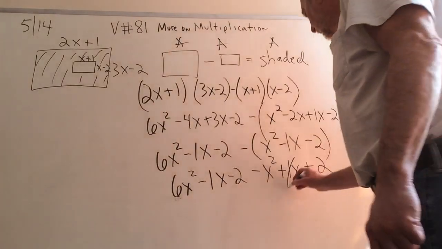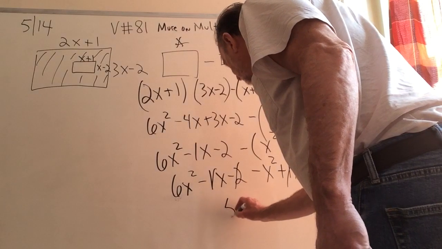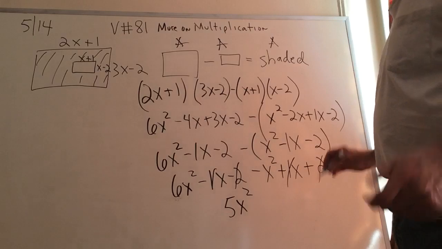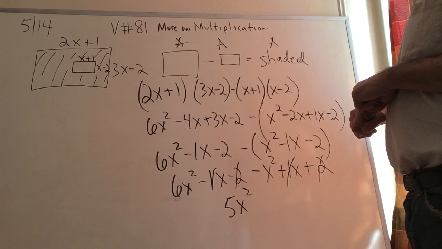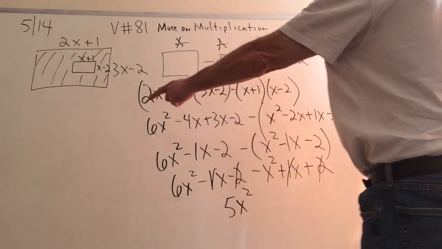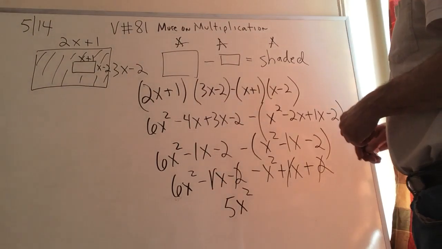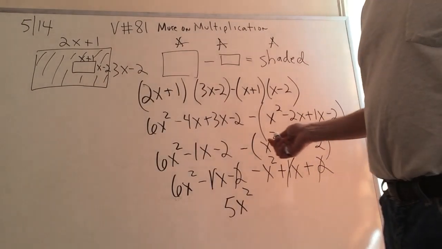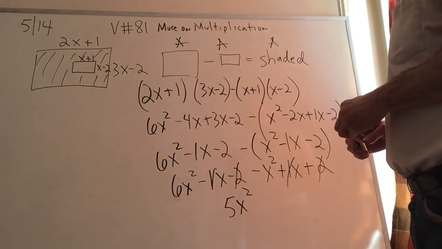Okay? And cancel, cancel, cancel, cancel. So the area is 5x squared, a quadratic monomial. And like I said before, they have to be quadratic. It's representing the area of this. And so you might want to add this to this, and you'd end up getting the first guy over here. All right? So you could easily check these just going the opposite way around. And as I mentioned before, they work just like numbers. Just they're polynomials now. The math has changed over a little bit.